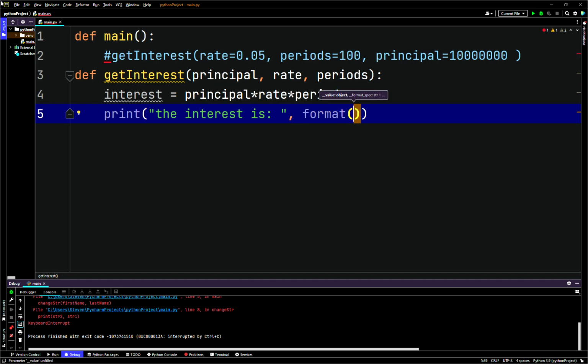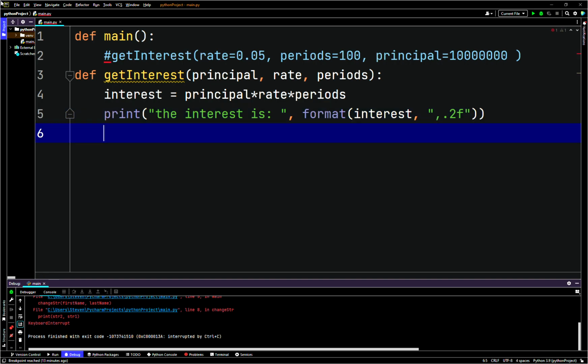Then we'll pass in interest, format interest to the string format modifier, I guess, is comma dot 2f. It's always comma dot in the format string. That should be good unless I mess something up there.